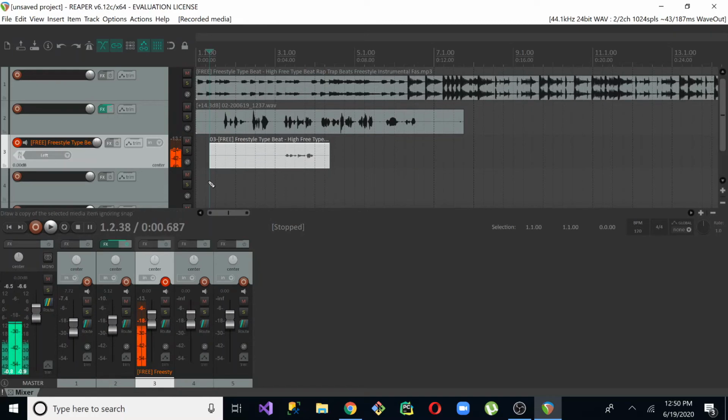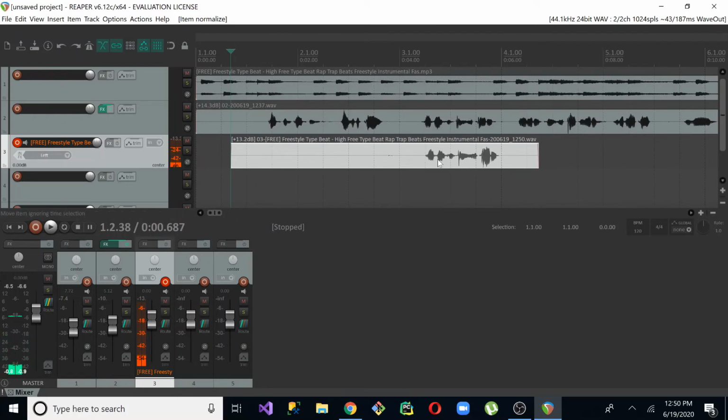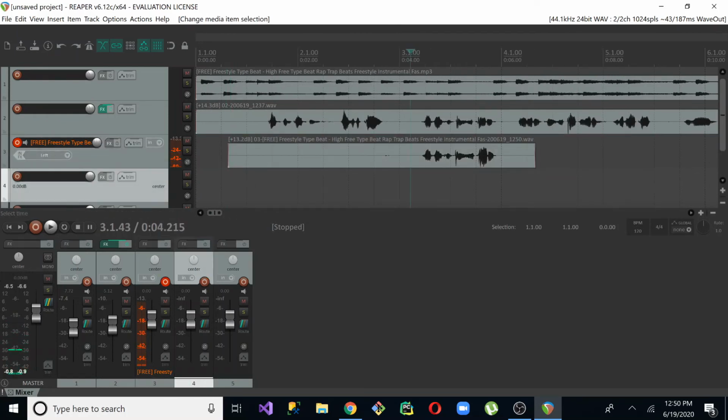So if you click on Control Shift, Normalize, and let me go ahead and zoom in a little bit, make sure that these are lined up, which is what I would do if I were doing overdubs. And if you left click here, you'll hear that there are two different vocals.